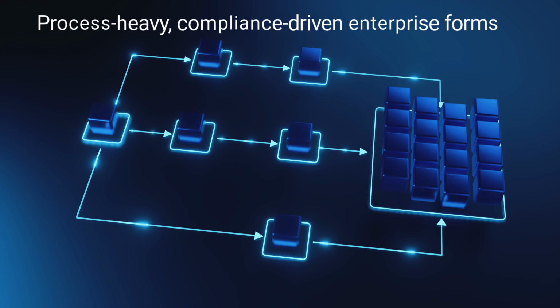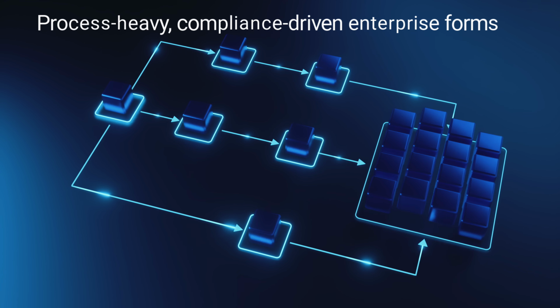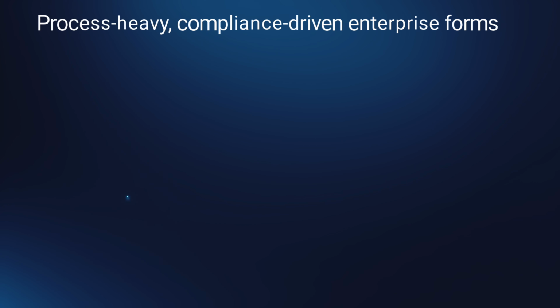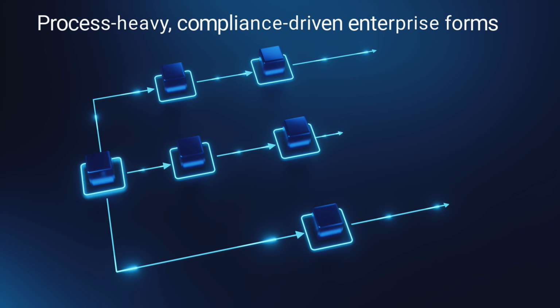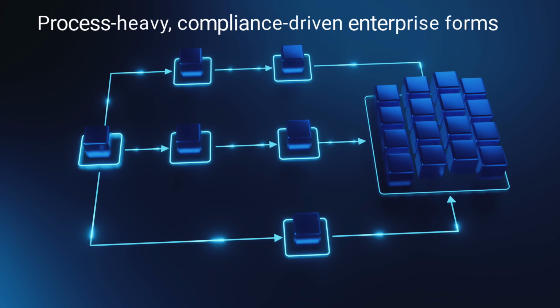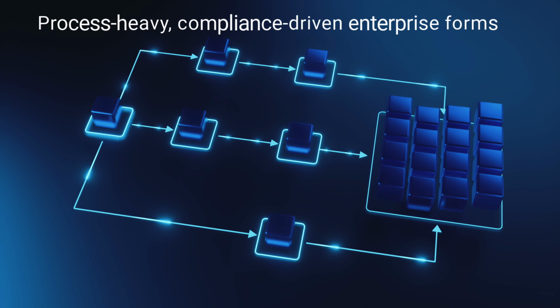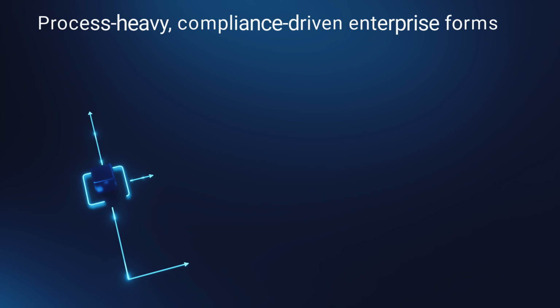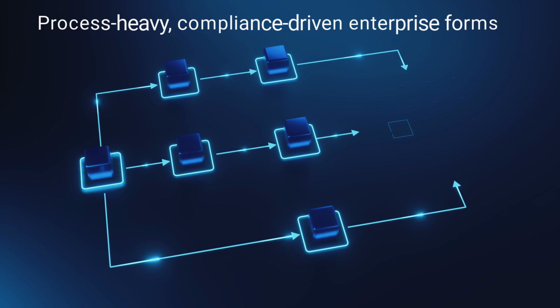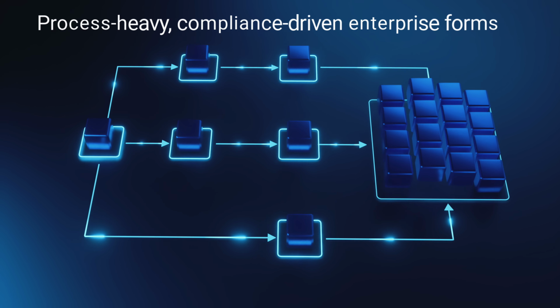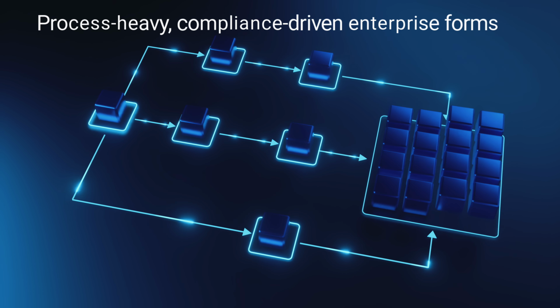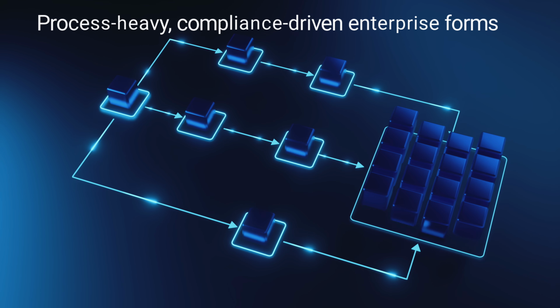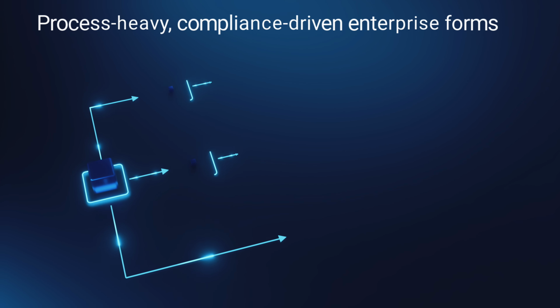A typical example would be a bank loan application or insurance policy onboarding, where eligibility checks are needed against back-office systems. Multiple stakeholders are involved, like customer, agent, and underwriters. You need PDFs for archiving and regulatory requirements. You also need e-signatures and controlled workflows. In this type of scenario, AEM Forms as a cloud service can be a very good fit.